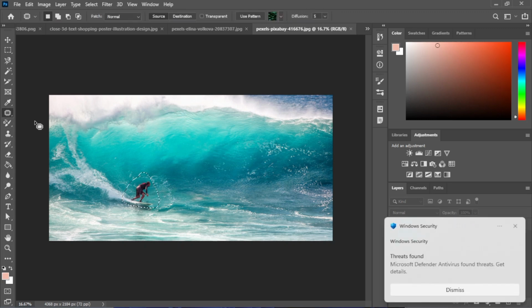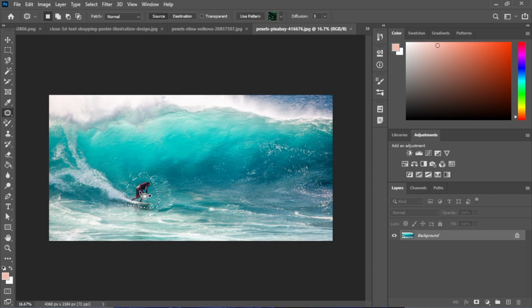Sorry guys. Let's go back to the patch tool. All right, guys, can you see? The man is no longer here. What this tool does is that when I select the model or the man on this water wave, I am able to replace it with another part of this image.